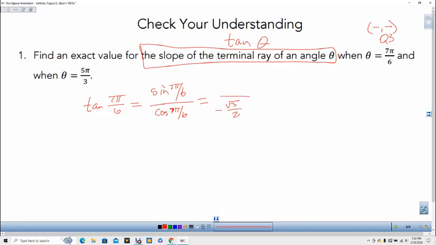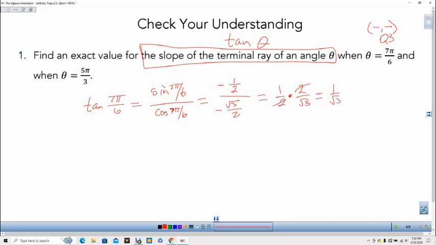And with the sine of 7 pi over 6, well, if our cosine is a square root of 3 over 2, then our sine for that same angle has to be 1/2 because they always come together in pairs. Since it's in quadrant 3, we know our y value, otherwise known as our sine value, is going to be negative. So we end up with a negative divided by a negative, which is going to give us a positive value. And we're going to have 1/2 divided by square root of 3 over 2. Keep, change, flip. We're going to have 2 over the square root of 3. The 2's are going to cancel, and we end up with 1 over the square root of 3.